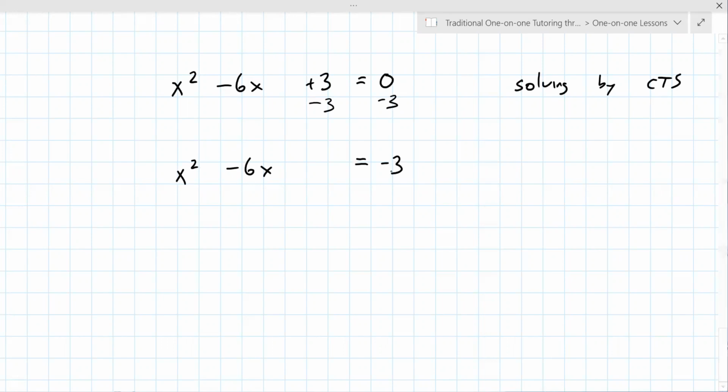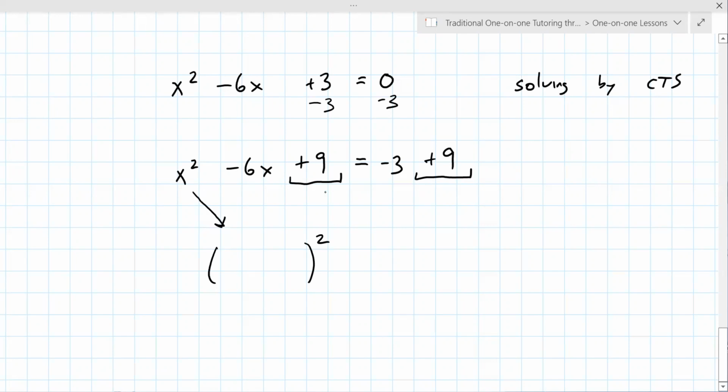Okay, and then from here, this is where you have to figure out what goes in this position and what goes in this position. So can you tell me that number? Nine. It's 9 plus 9 plus 9. Now our goal on the left here is to figure out what to put inside parentheses squared. And it's just like the last problem.